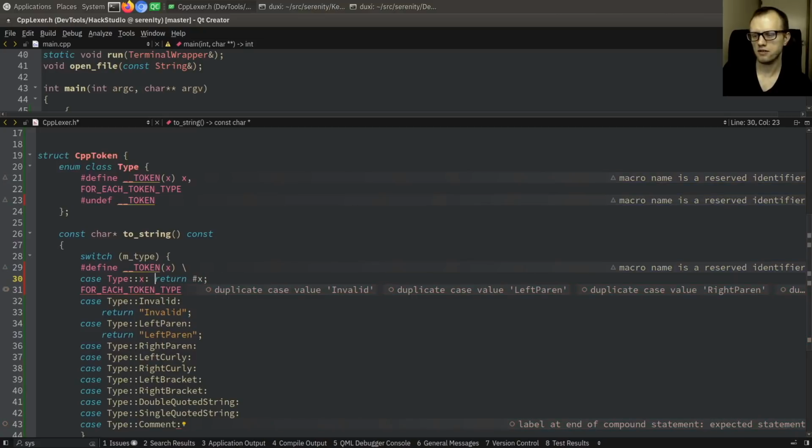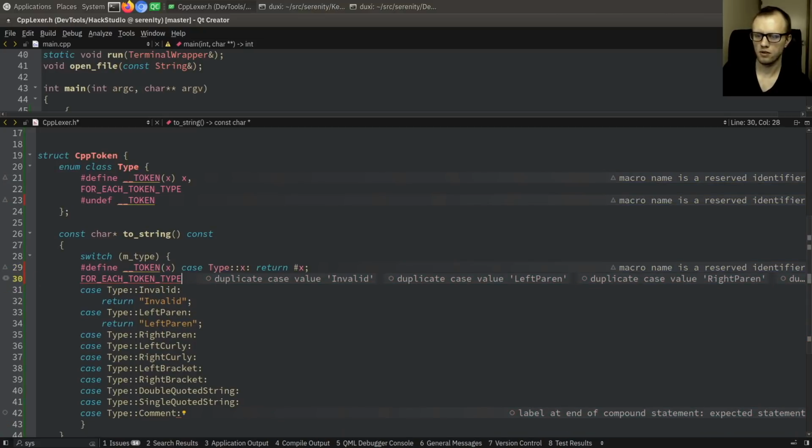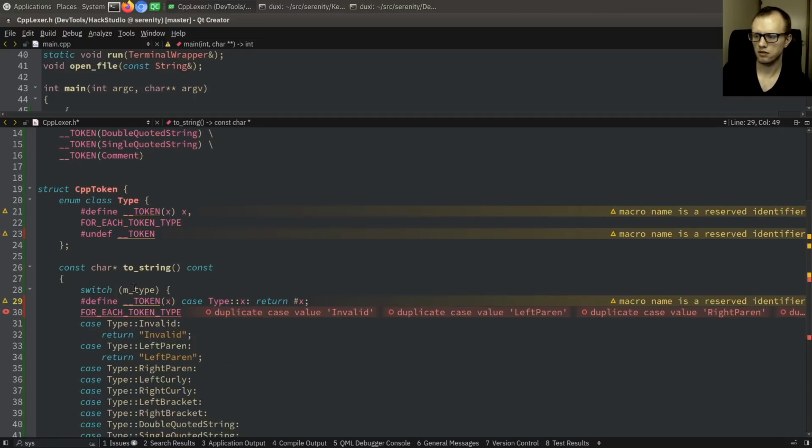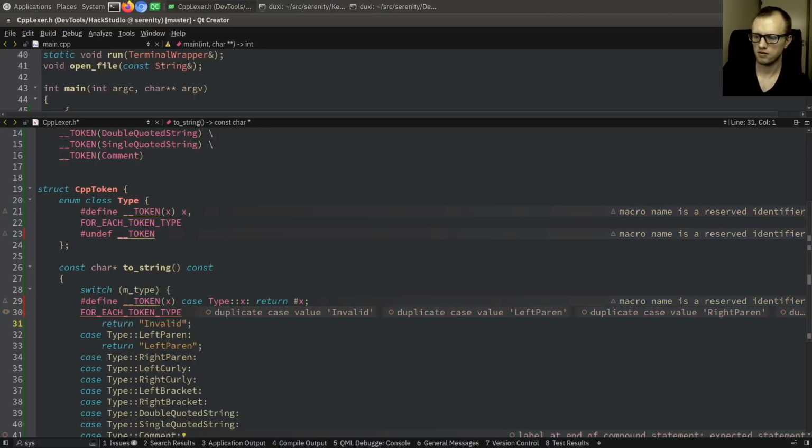I put these on a single line actually. Duplicate case value. Oh, right, because I have to delete all of these.